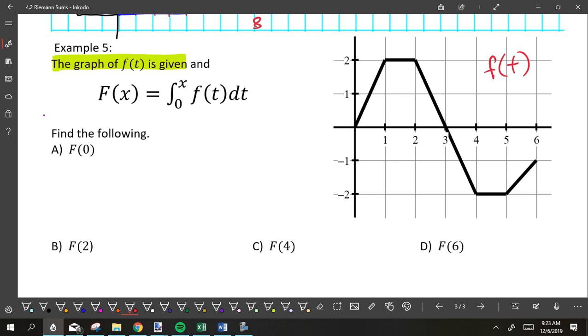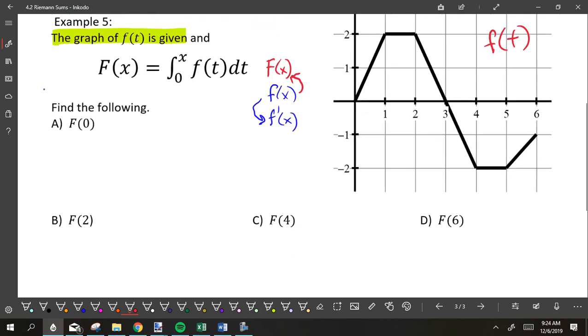All right, this is the first time we've seen it, but just so we know, when you have f of x normally and you take the derivative of it, what do we call it? We would call it f prime. If you have f of x, and this is just the normal nomenclature they use, and you take the antiderivative, you do the integral of it, they will usually label that with capital F of x. That's kind of the opposite way. So if we have f and we go up, it becomes capital F. That's kind of what they're saying here. This is f. We are finding capital F, which is the area under the curve starting at 0 and going to x. So let's do that.